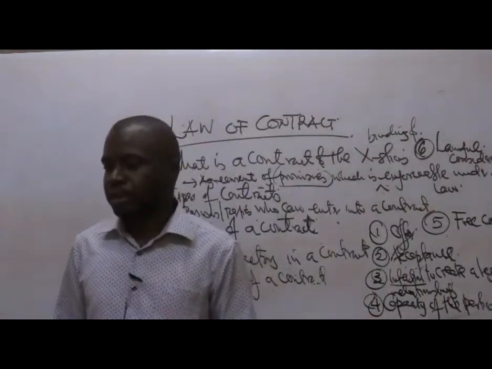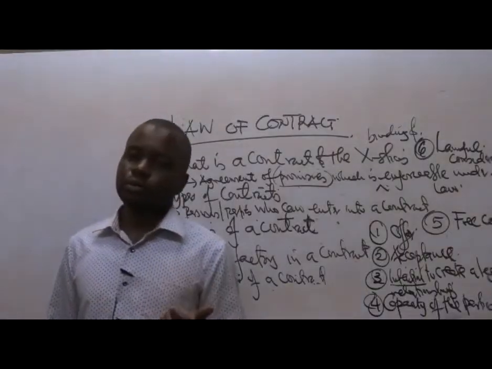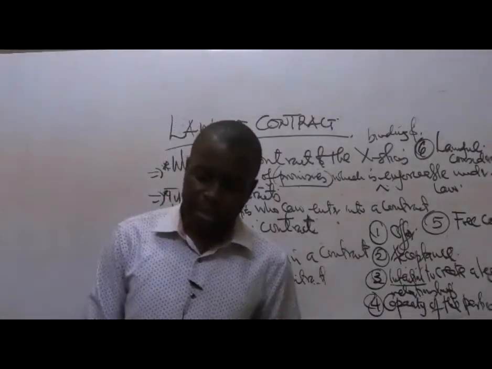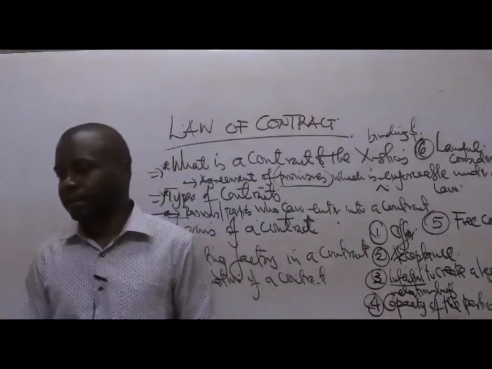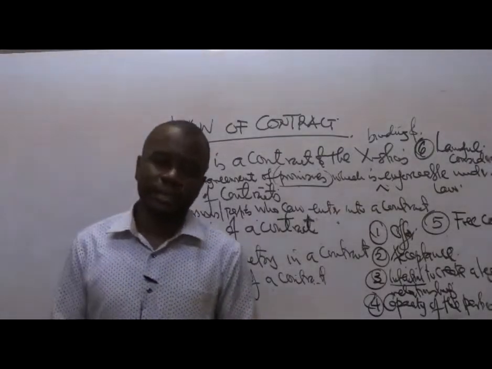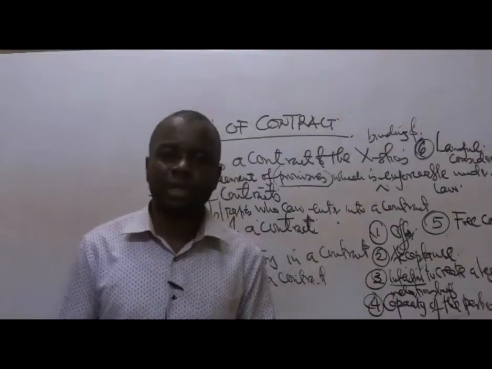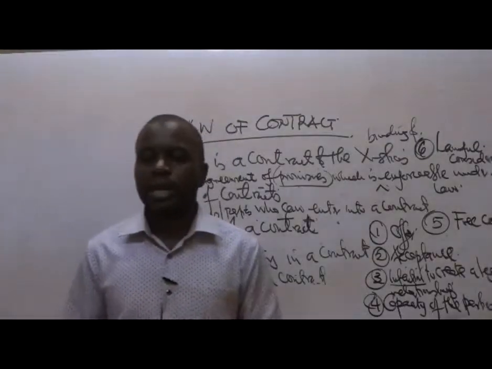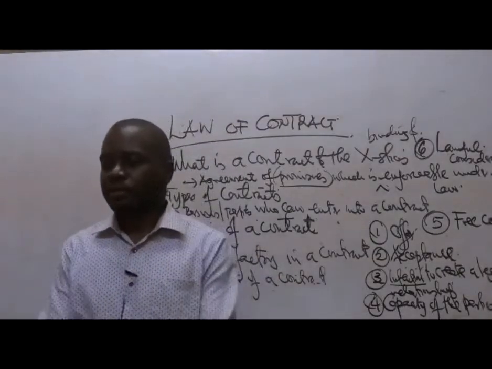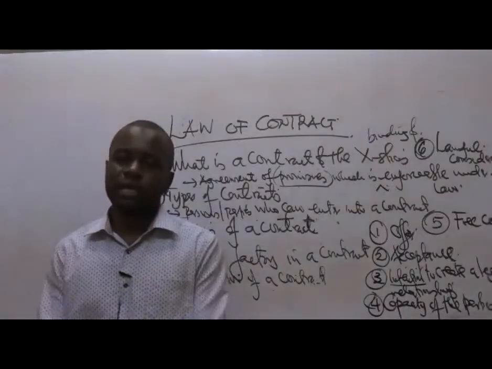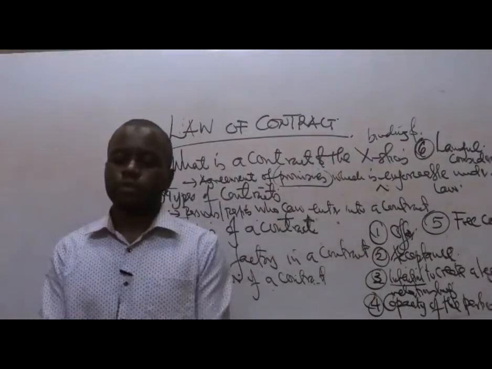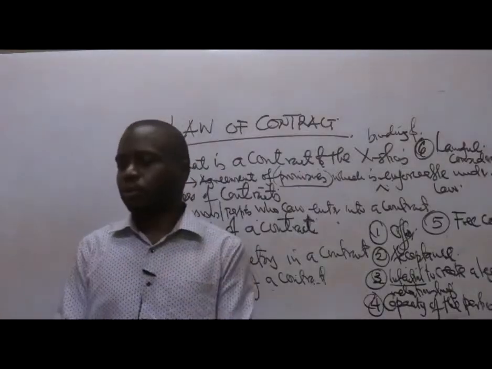You might be entering into a contract or an agreement, yet the other party is a person of unsound mind, or maybe insane. His thinking capacity is not proper. So you are likely to manipulate that person because his thinking capacity is not okay, or not straightforward. So it has to be looked at.